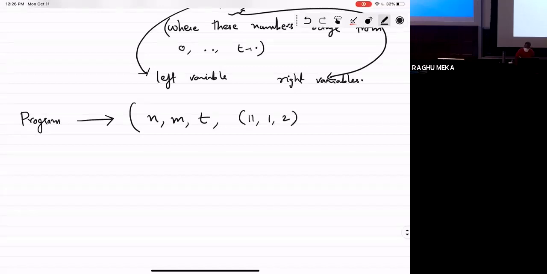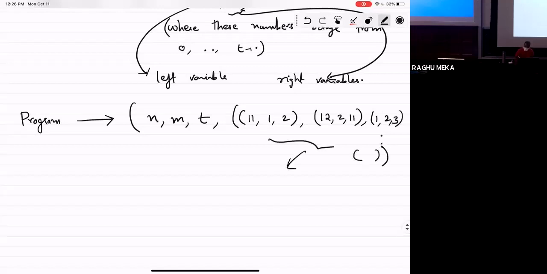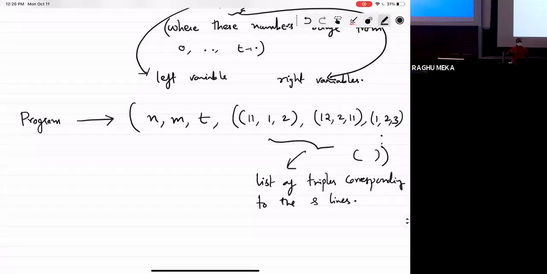And then the second line is 12, 2, 11. And then maybe I have 1, 2, 3, and so forth. Okay. So this is the list of triples corresponding to the S lines. Okay, so each line is a triple, have S lines in total, so I'll get S triples. Okay, any questions about this?